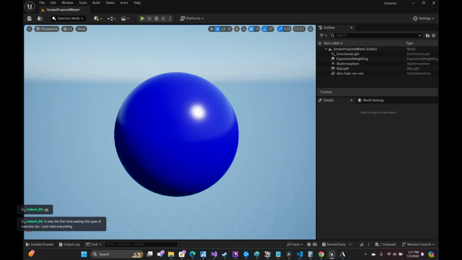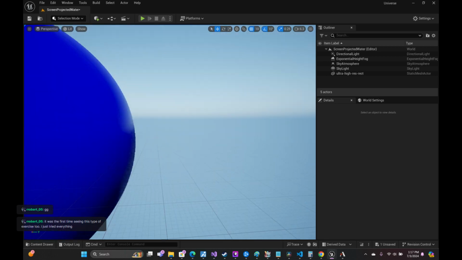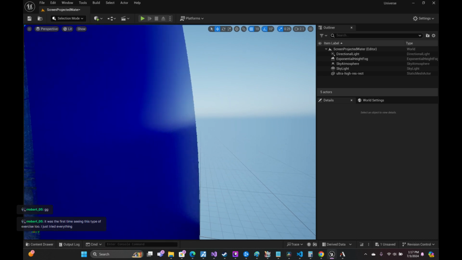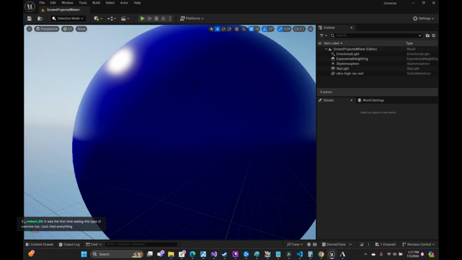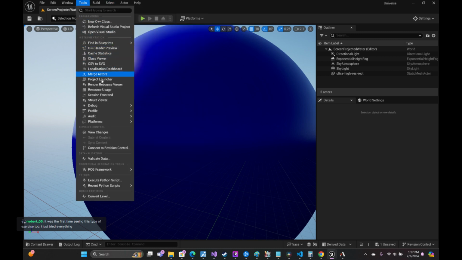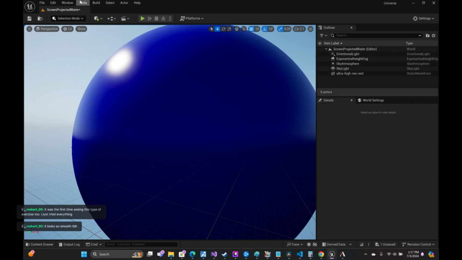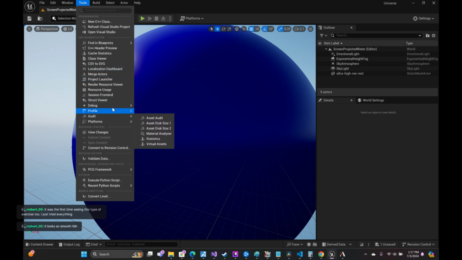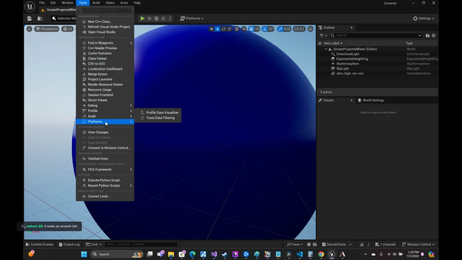And it actually looks pretty good, but it is slowing me down. Tools, audit. Where's my FPS?